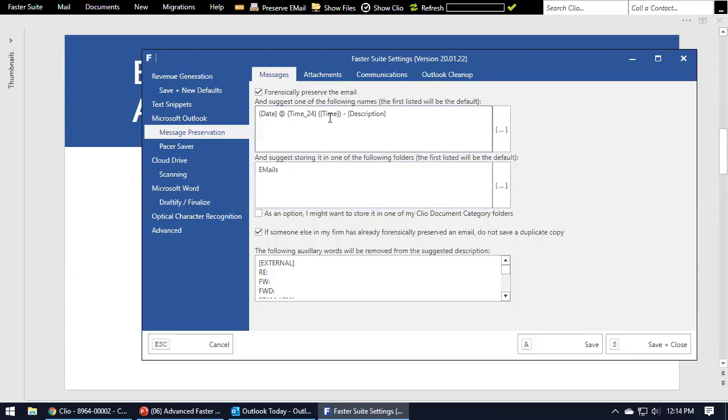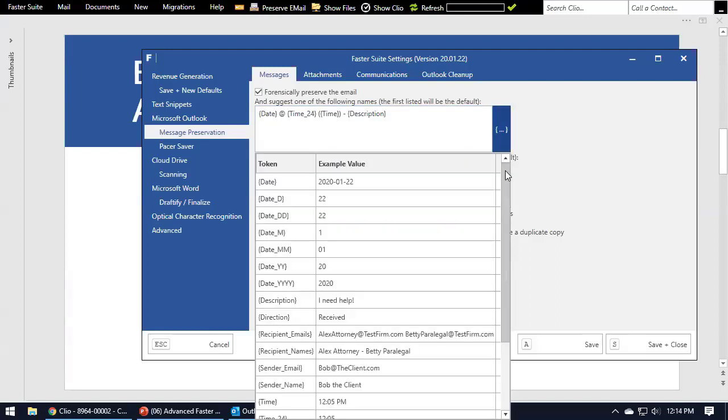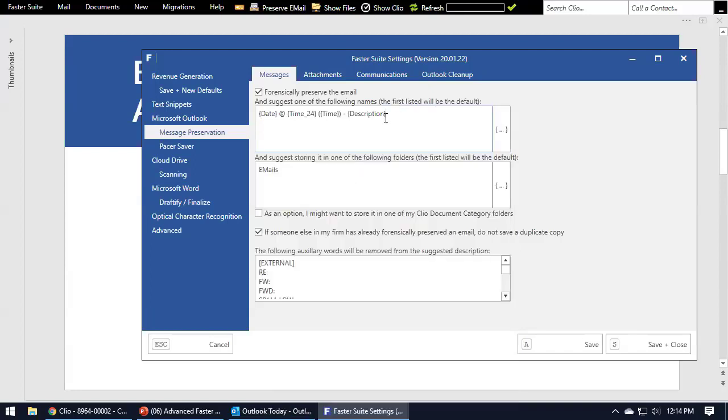Now, with that turned on, this right here is how we are going to name that .msg that we save. So this probably looks familiar if you've ever used any of our tokens before. We've got the curly brackets and a bunch of these tokens, and we can see what we can use by clicking this button on the side here. So I won't spend too much time on this because we've got this everywhere and you're probably fairly familiar with it. But basically we can just use all of these tokens down here to configure exactly what our file name should be. So it's going to be named date at time - description by default.